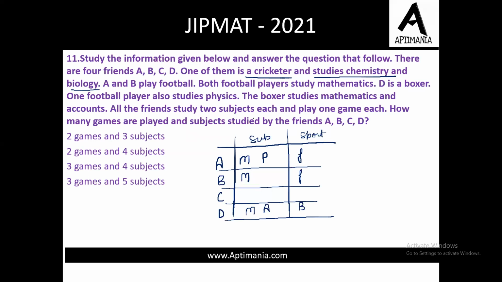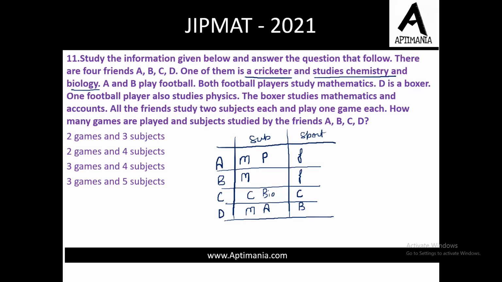All the friends who study two subjects and each play one of the game. Now see, सब एक ही गेम खेलते हैं. तो क्रिकेट वाला हमारा बचा हुआ है अभी तक. One of them was cricketer, so the only option is C. C plays cricket और उनको chemistry and biology पसंद.